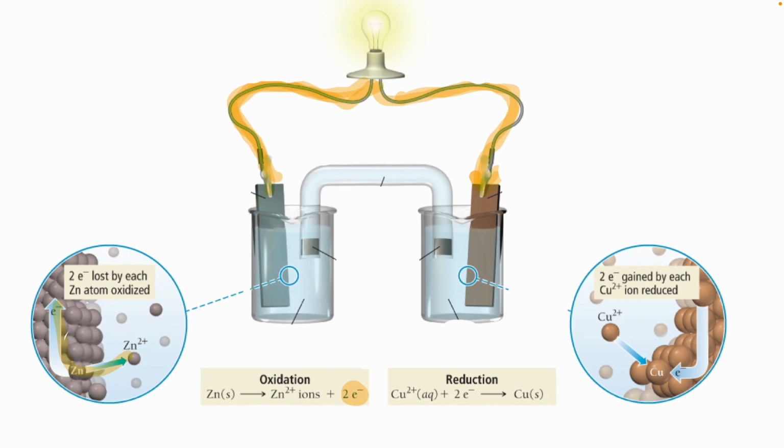So that's how we get electricity, this flow of electrons. We have an oxidation reaction happening over here, a reduction reaction happening over here, and those electrons are flowing between those two vessels. Right, so our electrons are going from our oxidation reaction, right? Oxidation is losing electrons, into our reduction vessel here. Copper's able to pull those electrons through that wire.